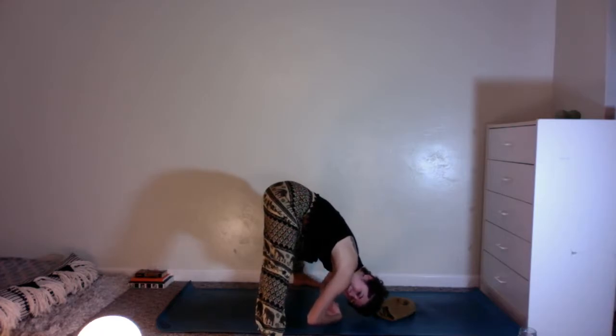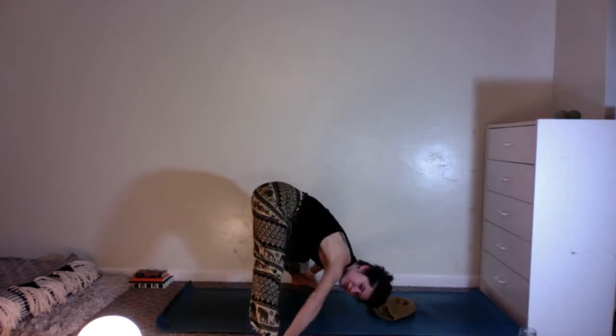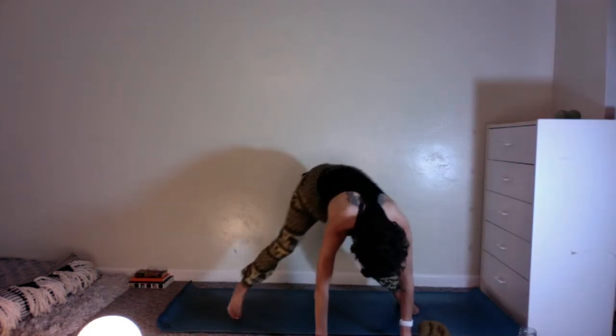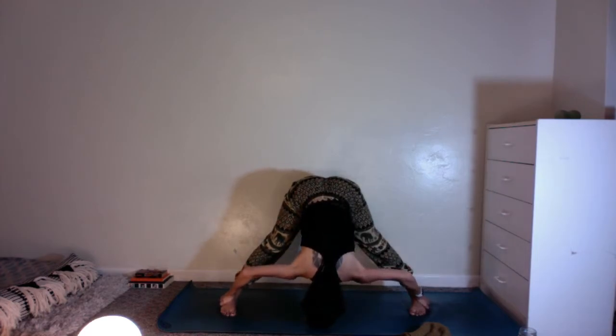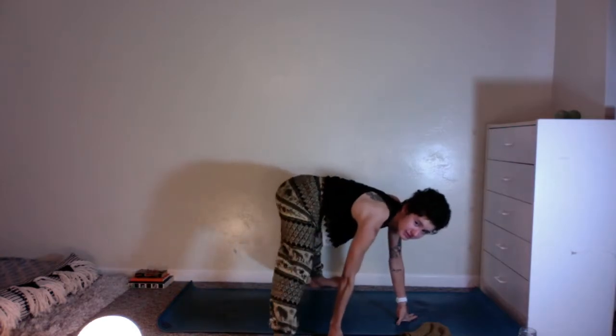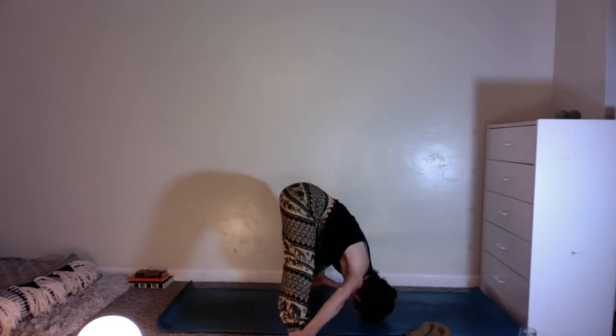If you need somewhere to put your arms, you can even reach your hands out to the outsides of your feet or ankles. And then with that grip, you can start bending the elbows out to the sides. I'll show you a different angle. You can reach these elbows out to the sides to help pull your chest through. It's like you're trying to pull your chest through your legs. But your feet are the foundation, as often in the poses that we practice here. Legs and feet are the foundation, so I'm reaching through. You can use that with the grip. Deep stretch for the back of the legs, for the hips.